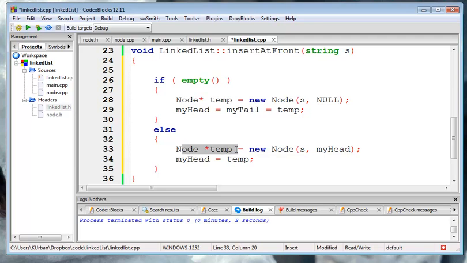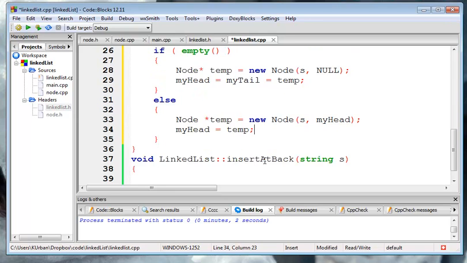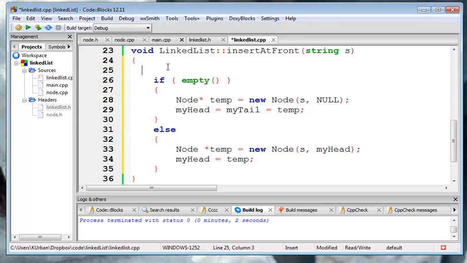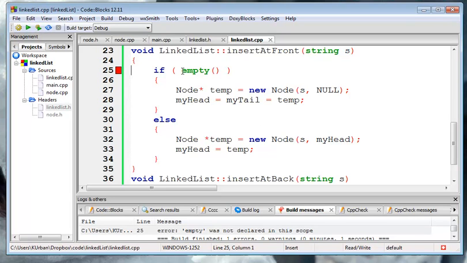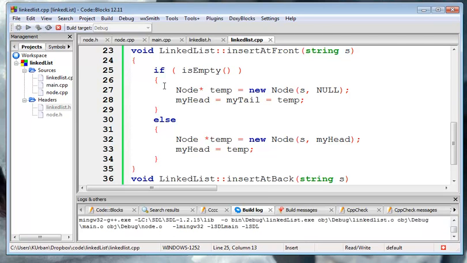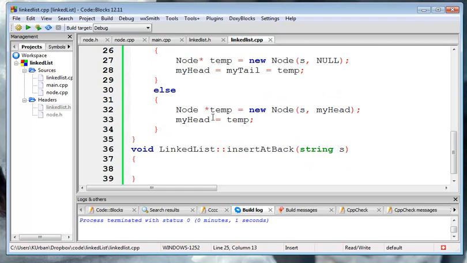All right, now I've used this temporary variable to make it a little more visible, but it's not strictly necessary, and I'll change it a little later on to show that. But let's just see if we compile right now, if I have any syntax errors. That's right, that's why it was giving me problems. It's called isEmpty. There we go. We have no idea if it works or not, but we kind of have it in there based on principles.